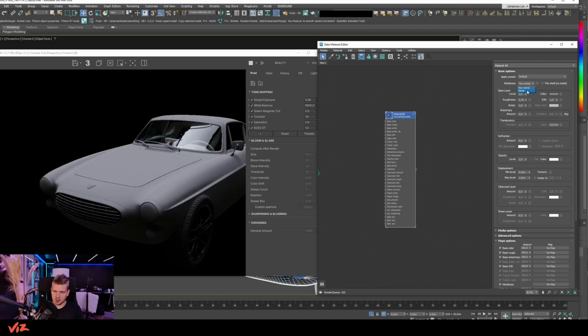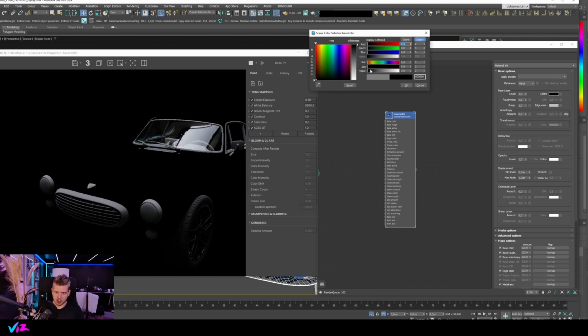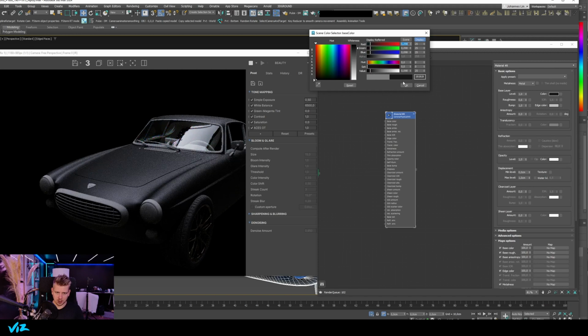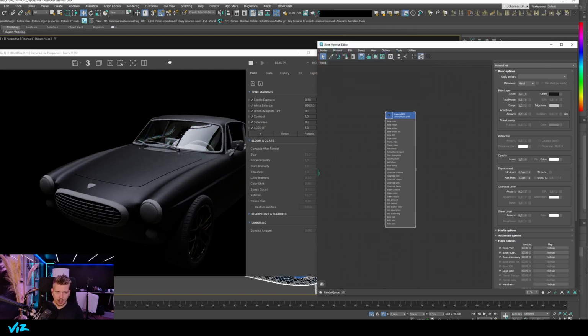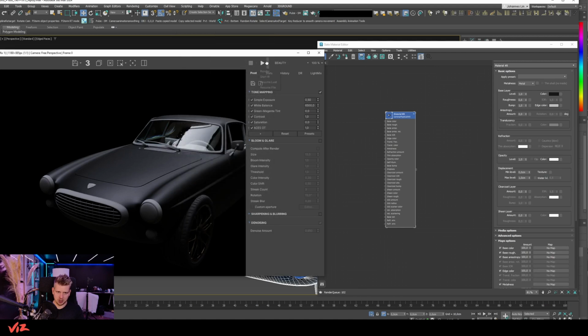So I want this to be metallic, all right? And I want to lower the roughness a little bit. And I want this to be black, but if I make it completely black, there will be no reflection. So I can't have it completely black. So something like this. Also, by the way, I want to go to the render settings, and I want to turn off noise reduction for IPR. That's the stupidest thing ever. Come on, yeah? Yeah, here we go.